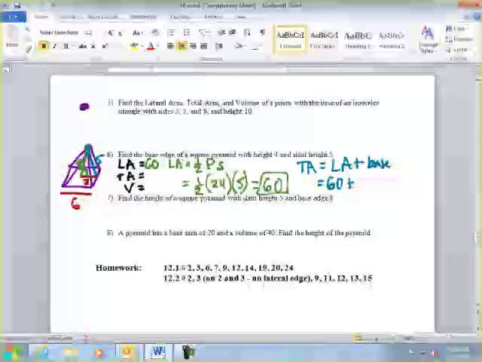So yesterday we had to multiply by 2 because there was a top and a bottom. Today, since there's just a bottom, we don't need to multiply by 2. So what will the area of that base square be? 6 times 6, since it's a square, which is 36, plus the 60 gives 96 for our total area.